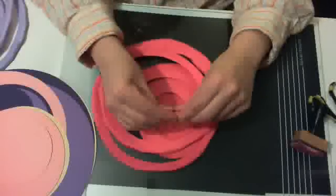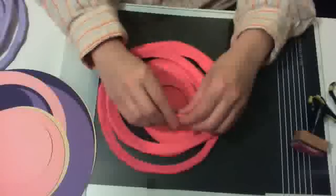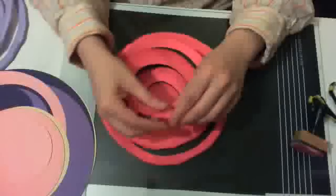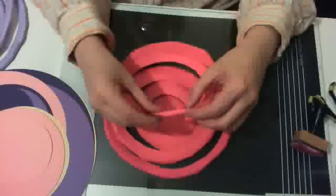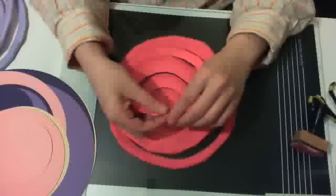See, I'm sitting here watching the chat, and I'm not even paying attention to what my hands are doing. The first project I have where I'm not having to pay attention to what I'm doing, and I can actually pay attention to what you guys are doing.